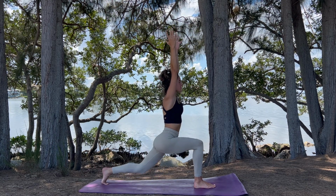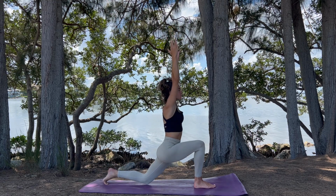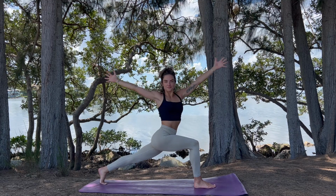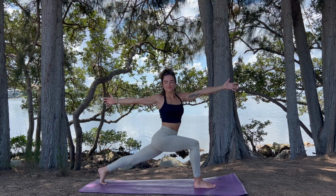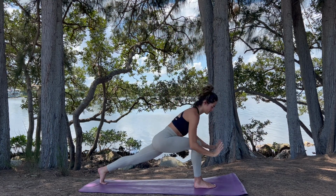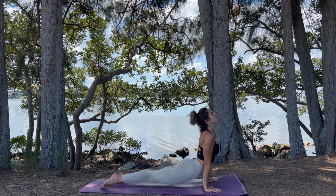Dipping the knee down, 5, 4, 3, 2, and 1. Up, crescent lunge, revolve, sending energy out through the hands. Back to the front, high crescent lunge, bringing the fingertips down, step back to plank, taking a chaturanga.